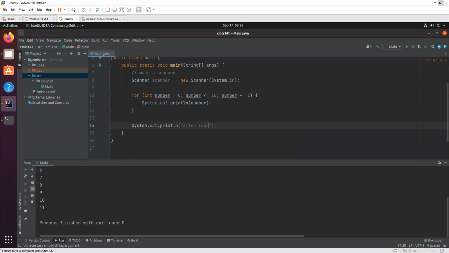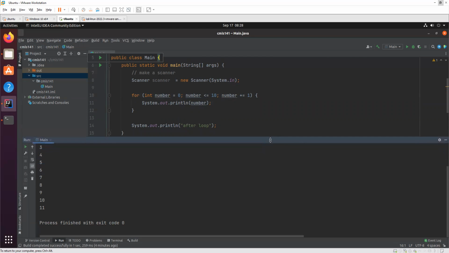Here is after the loop. And let's run this and we'll see it will count from 0 to 10. And there you go. It goes 0 to 10, and then it just prints after the loop. We wanted to do to 100. Easy enough. We just got to change this number about how many times it gets executed. There you go. You see it counts all the way up to 100. You count up to whatever that is, if for some reason you want to do it that many times.